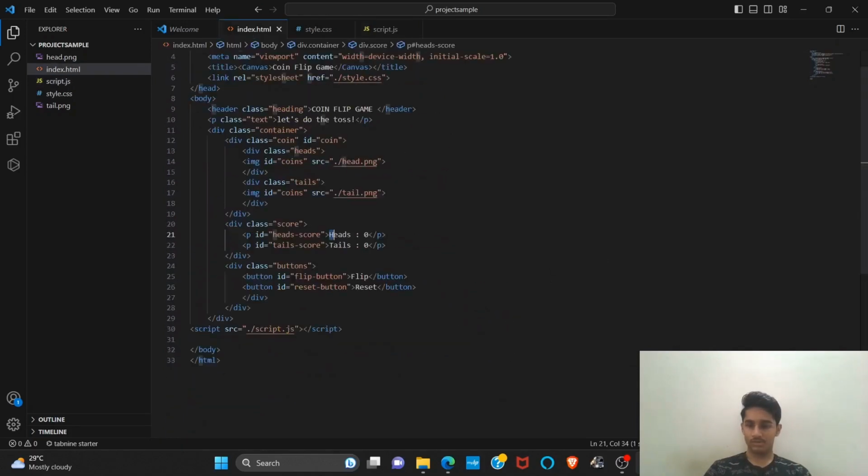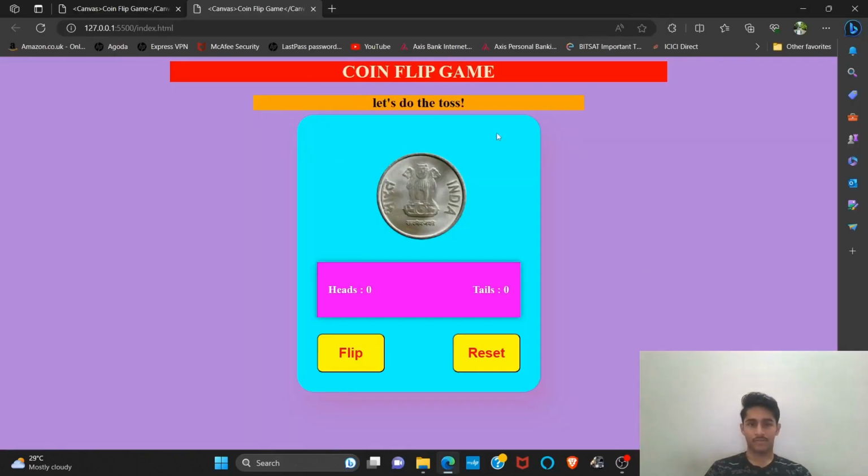Let's check our output once. Till now, what we have done over here. So we have the coin flip game, result toss, images. Let's click on the flip button. As you can see, the coin is flipping over here for 6 seconds, and we have got heads as the output. As you can see, the text over here changes to 1. So let's flip the coin again. We have got the head score as 1, and now we have got the tail score as 1. So let's flip the coin again. Like that, we have developed the coin flipping website using HTML, CSS, and JavaScript.